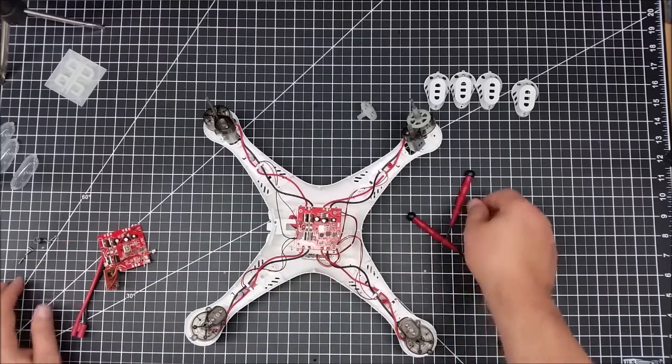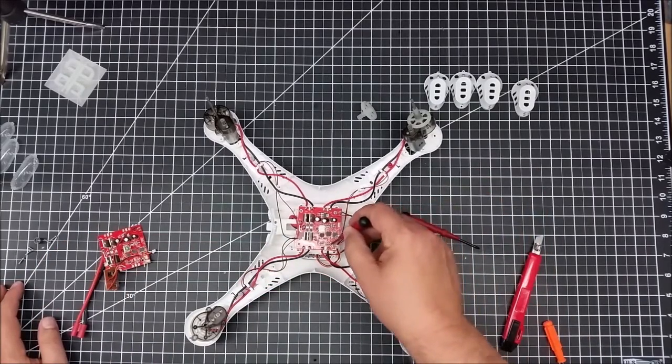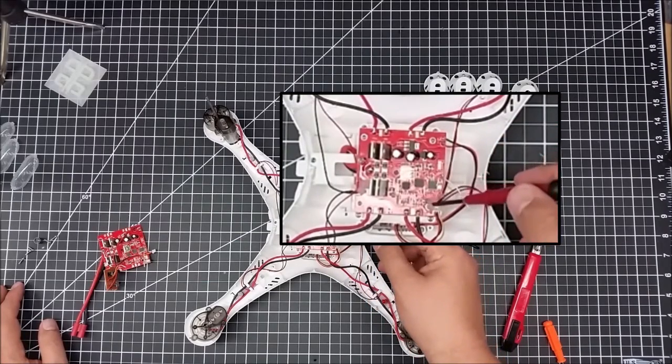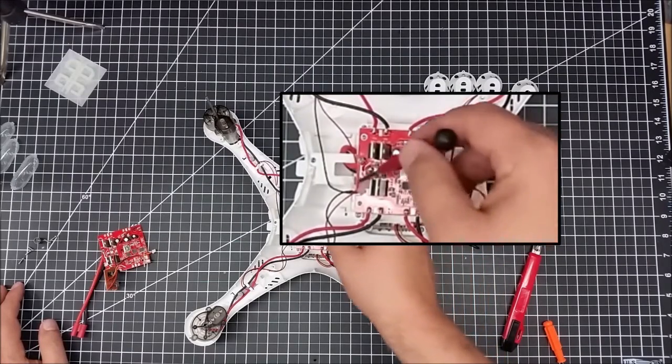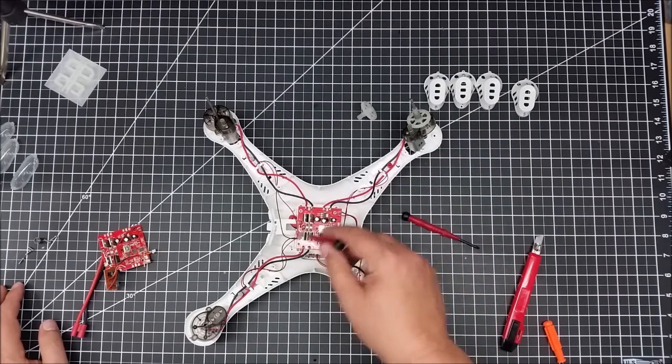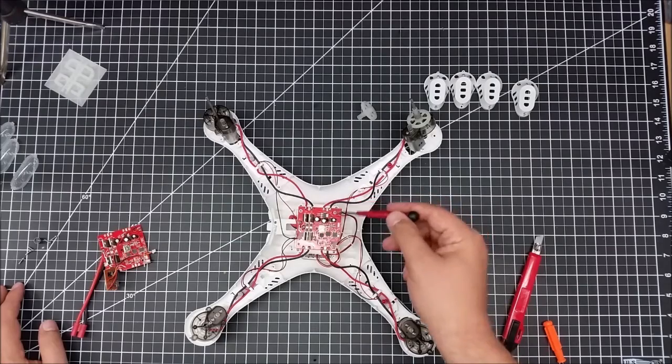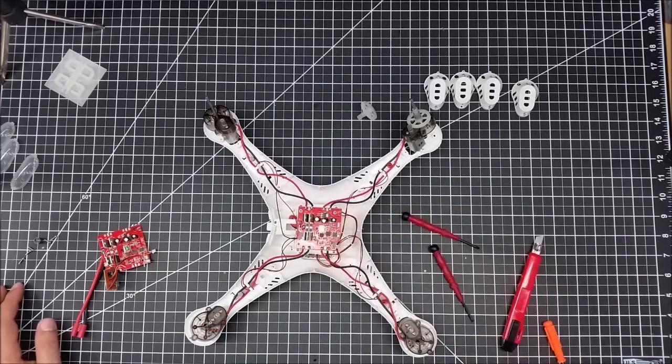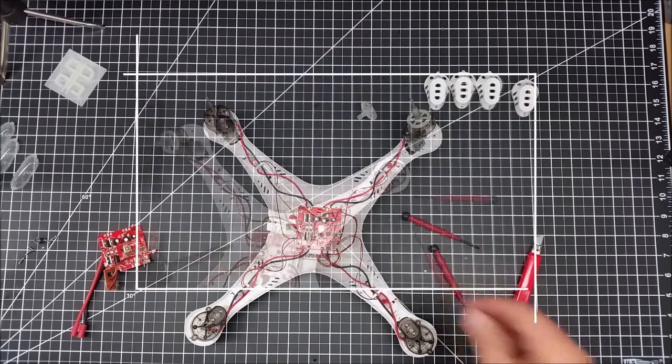Now, one of the things you'll notice is that there seems to be some glue here, where these connectors are glued in, so we'll have to work on gently removing this and prying this up, and then maybe put a dab of something when we go back and replace it. So, let's go ahead and I'm going to start removing this board and desoldering it, and then we're going to go from there.